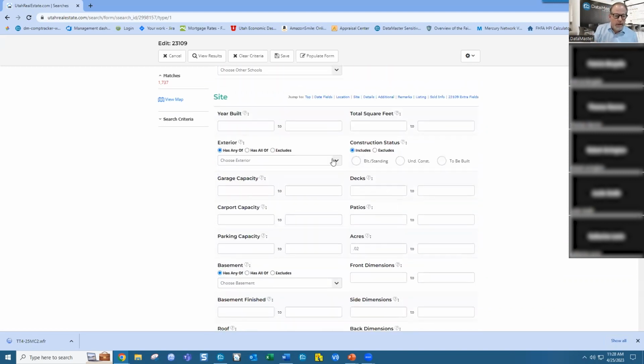My MLS will not let me export 1,700 at one time. It'll limit me to 600. So the way I like to do it is go up to the year built and say, give me everything up to 2000. That's 356, and I can take a few more. So let's try another 5 years. I'm at 625, so I'm going to go just under 600. I'm going to view those.